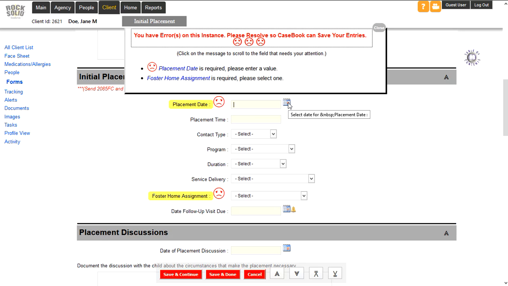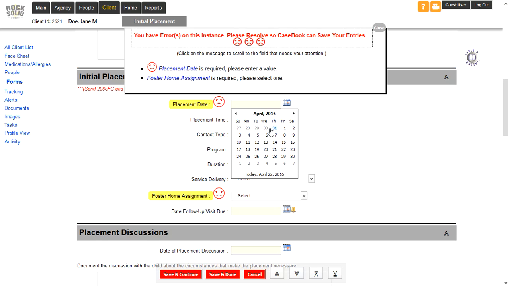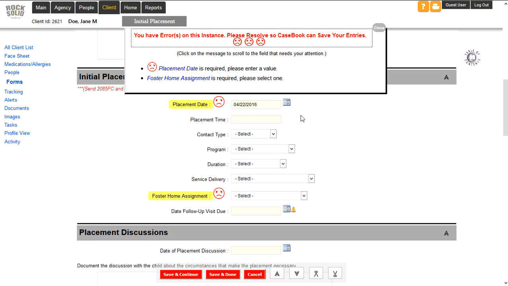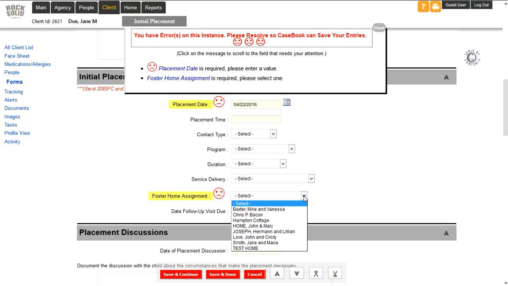First is placement date. So we are going to select a placement date, and we are going to say that it is today's date. The next field we need to fill out is where. What home is this child being placed in? So this list that you see in front of you are all only licensed homes that are active in the system.